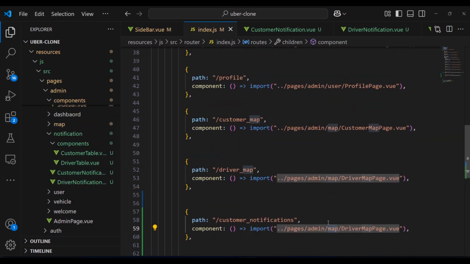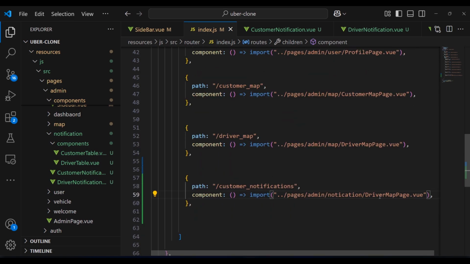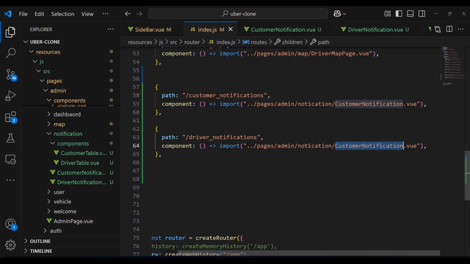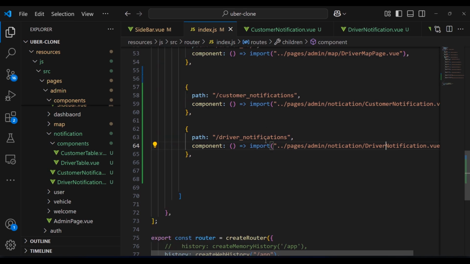We're gonna head inside the notification like this, and then we're going to put here the customer notification like this. Now I'm gonna copy this again. We're gonna put here driver notifications, and here we're gonna put here driver like this.